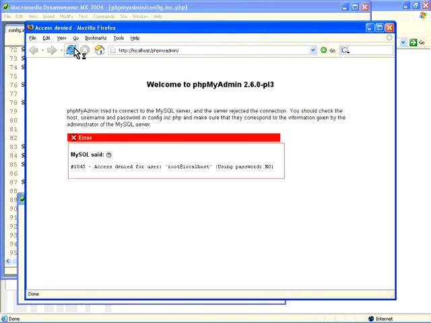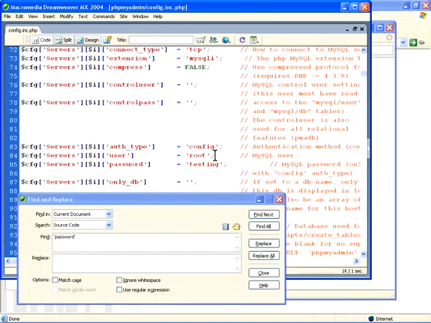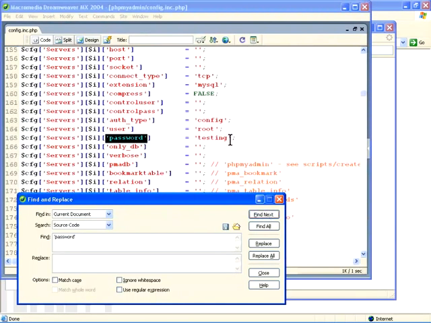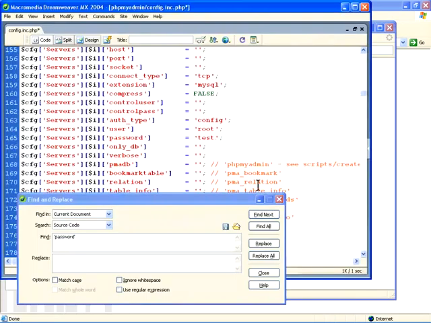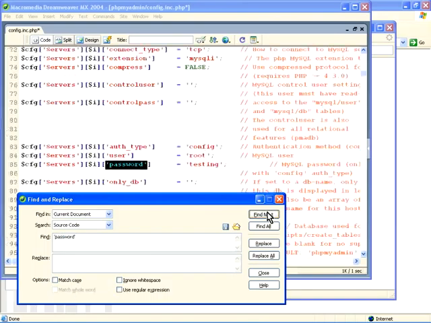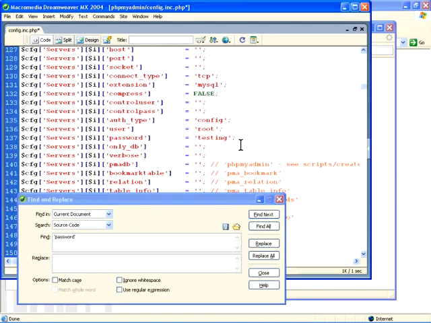So the configuration file is read, and you can see that we're still working on it. Access denied for user again. We say, okay, well that's not the password. So we'll try the other password that we have there. And you just go through it again. I just want to show you that if you forget the password, you can just go through a couple of times and just reset it. There's easier ways to do that. So it's either test or testing.